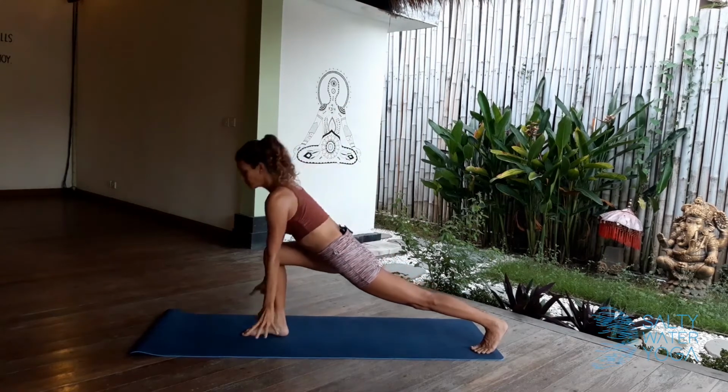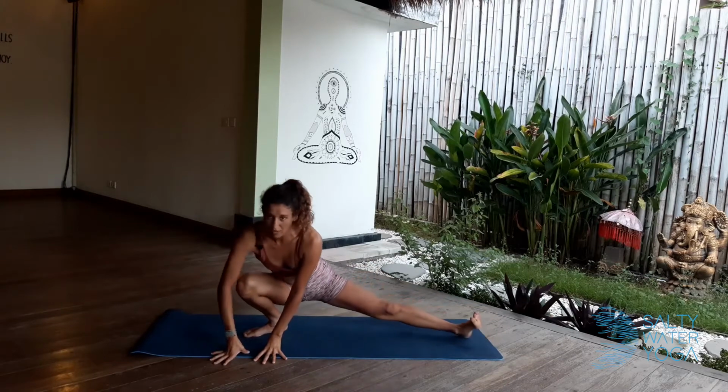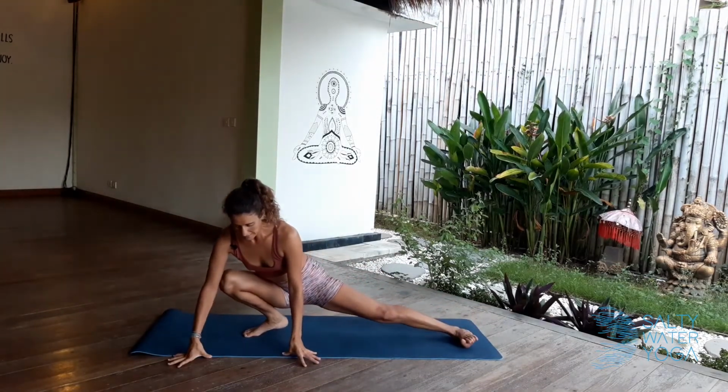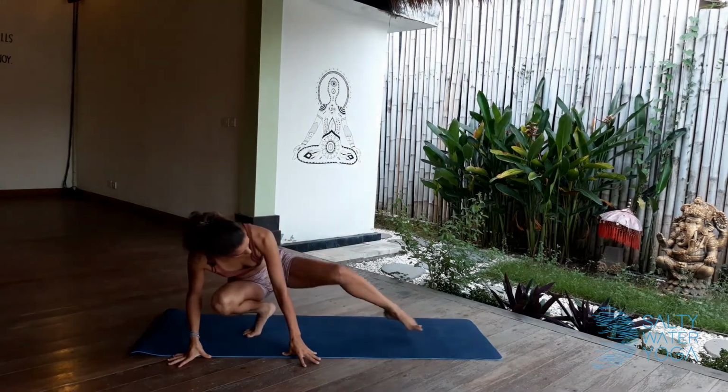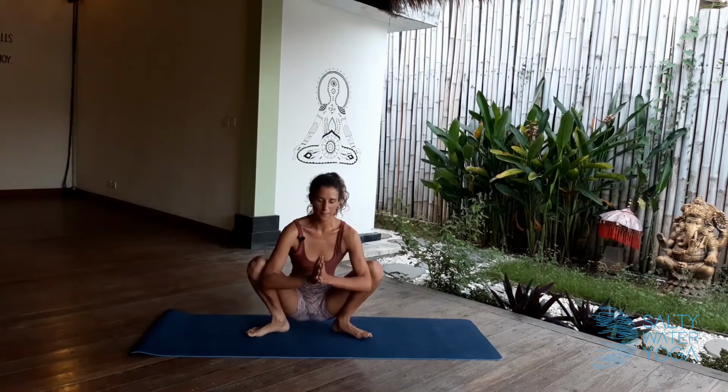Bring your hands down. Walk to the center. Go to the half squat. Bring more weight on your right leg. Lift your heel up so then we can bring the left foot back and find the squat one more time.